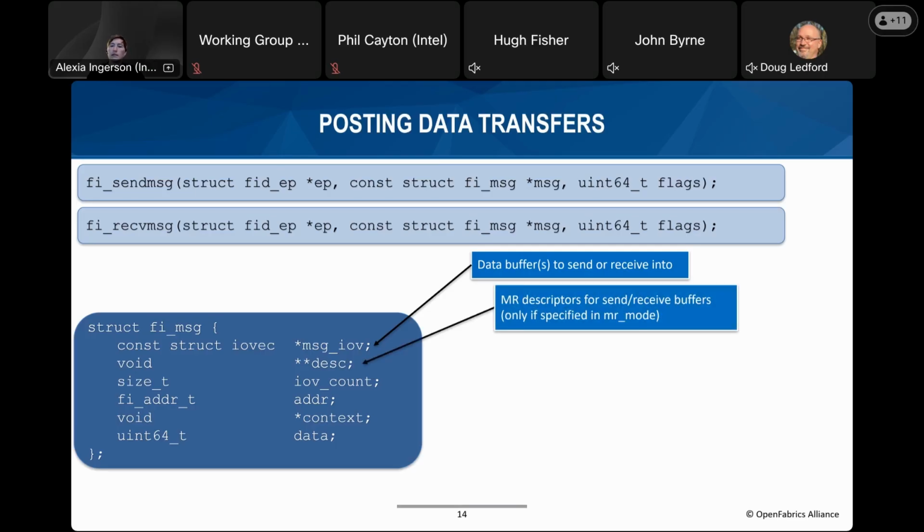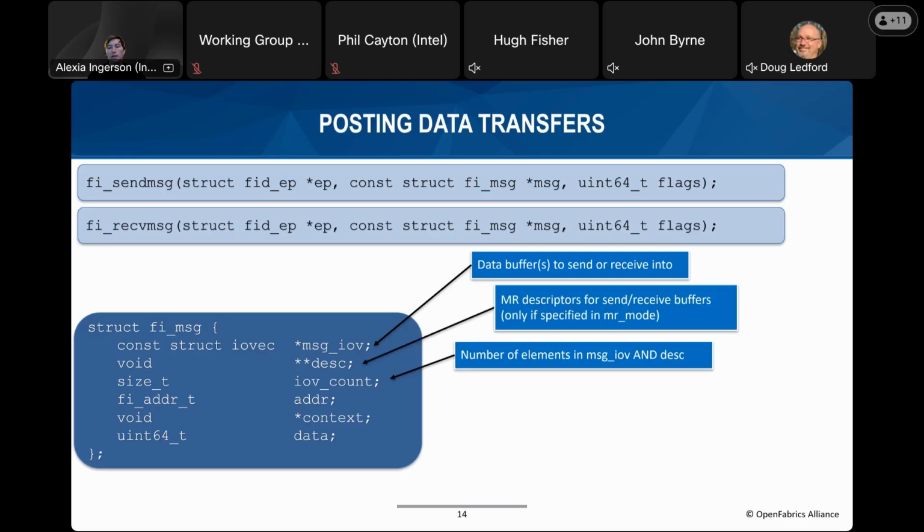The desc field is going to be an array of descriptors returned from the memory registration calls that I went over earlier. These descriptors give the provider extra information about the send and receive buffers, and those are only required if the provider sets an MR mode requiring that you pass that in. The IOV count is the number of IOVs in message IOV and the number of descriptors.